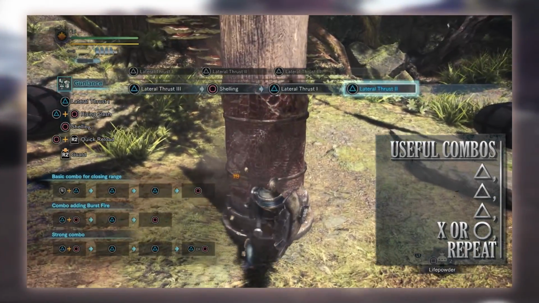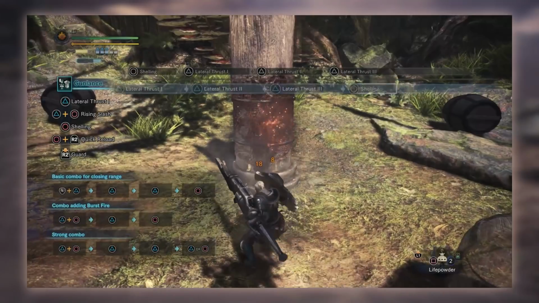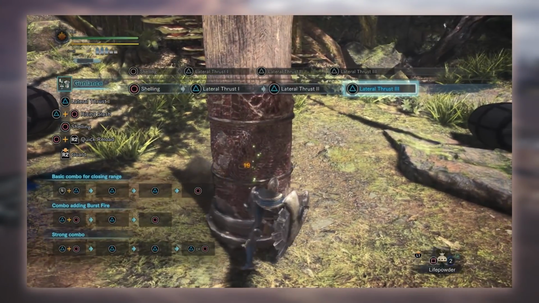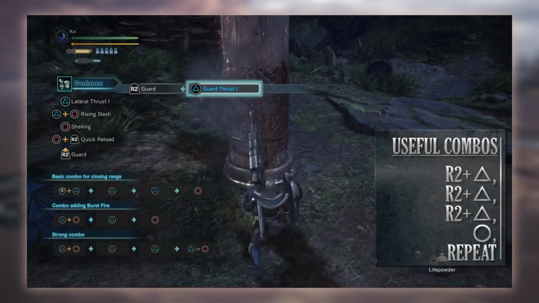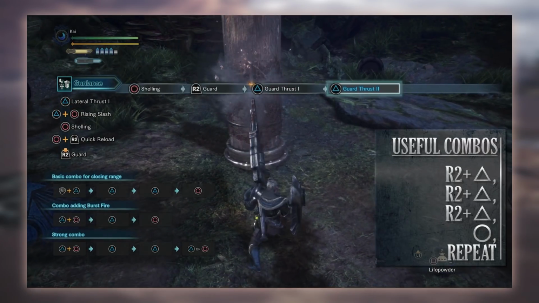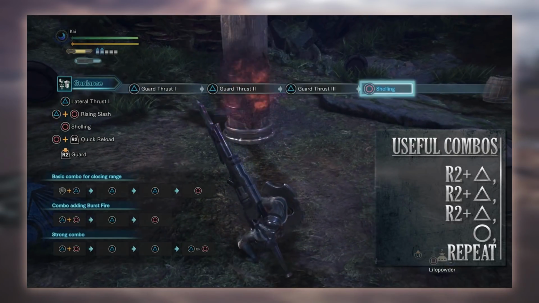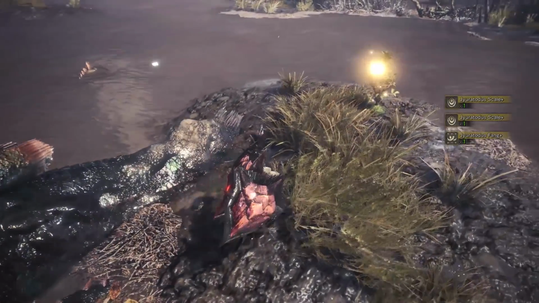You can rinse and repeat this as much as you want, or replace the X with a shelling attack with circle. Next is the guard thrust combo, which is done by holding R2 and then pressing triangle, triangle, triangle, then press circle for a shelling attack, and then go back into triangle, triangle, triangle again. This is quite a defensive combo, but it does route you to the spot.